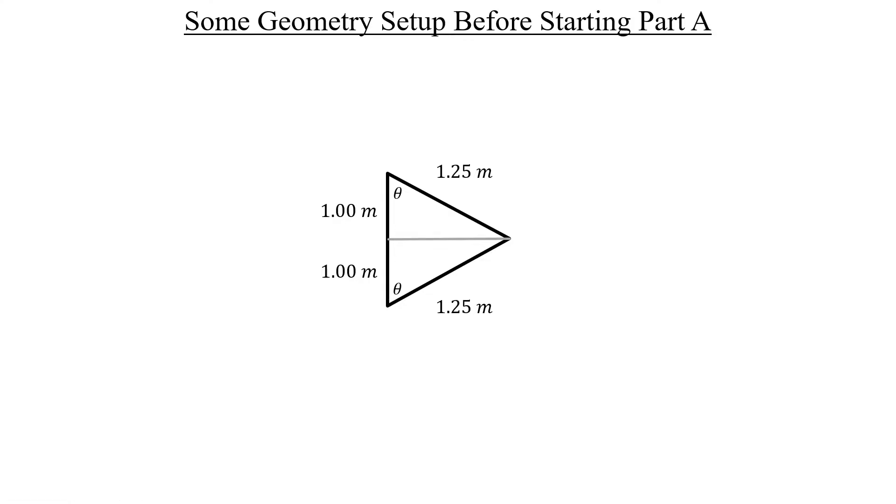Next, we can use some trigonometry to determine the value of theta. We have the adjacent length of theta, which is the one meter side, and we have the hypotenuse length for theta, that's the 1.25 meter side. Recall that the cosine identity is the ratio of the length of the adjacent side to the length of the hypotenuse side, just like this. And since we're taking meters divided by meters here, the units will cancel out, and we're allowed to take the cosine inverse of both sides, which will leave us with just a pure number. And if you plug this into your calculator and you have the degrees option selected, you should get the same approximate angle of 36.9 degrees.